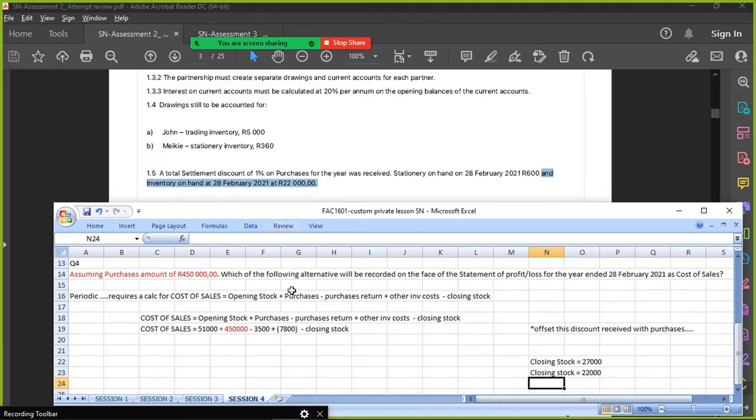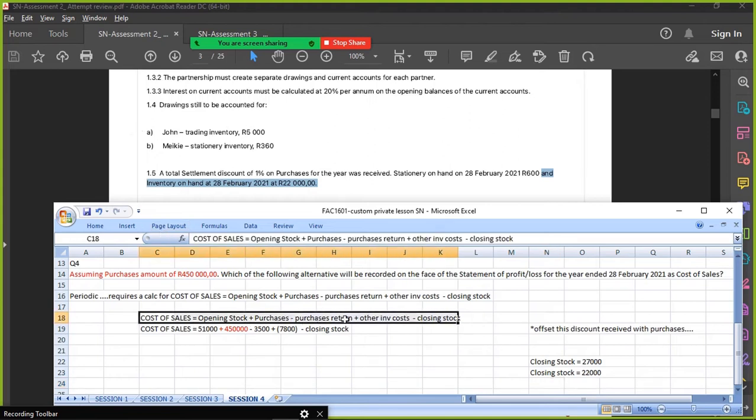Right, so I thought maybe if it still had to be accounted for, it means they haven't included it. Remember, the drawings will affect John's account in terms of his drawings, but the cost of sale calculation, because if you had to subtract an amount from purchases, in other words, if you had to take out the inventory that John took for himself, then you're going to decrease purchases. But if you're decreasing purchases, that means your closing stock is also going to be lower because now you've double accounted for it. Does that make sense?